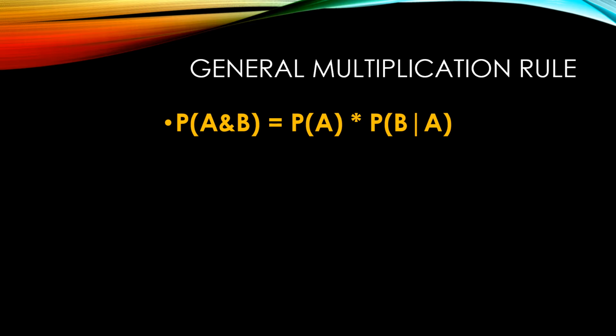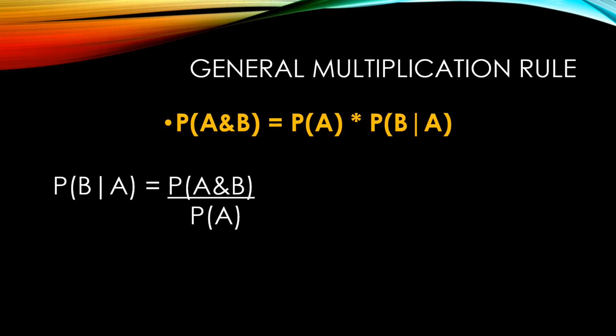We read the formula as the probability of A and B happening together is equivalent to the probability of A times the conditional probability of B given A. This may look like a very different rule or new, but if we recall the formula for conditional probability, it's actually the same thing. So what we can do is multiply each side by the probability of A, these cancel out or equal 1, and we're left with the formula. So it's not necessarily something new, just a twist on something old.